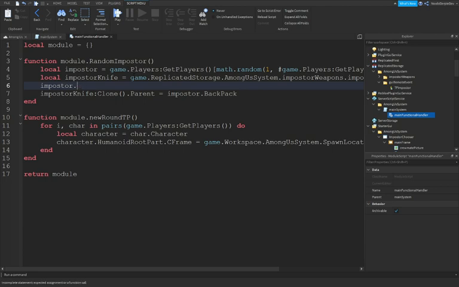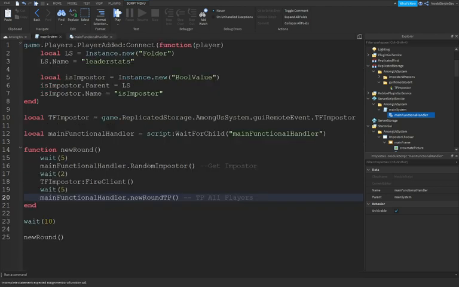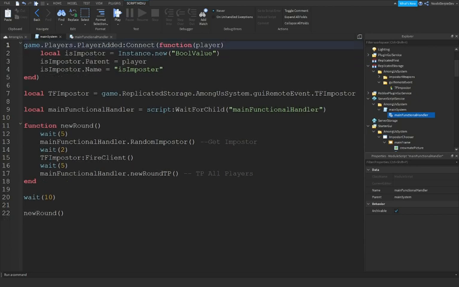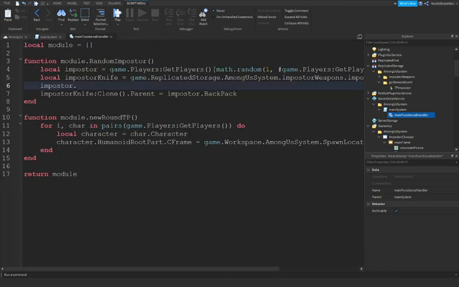Is, well, did we do it in a leader stats? Okay, that was not what I meant. Get a player and remove these lines. Sorry for that, apologies. What we can do is, over here, imposter dot is imposter and value is equal to true.